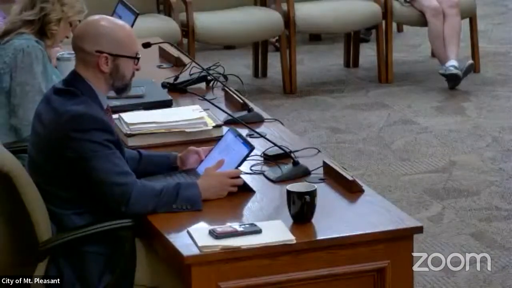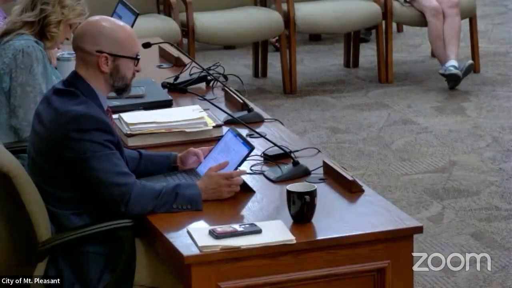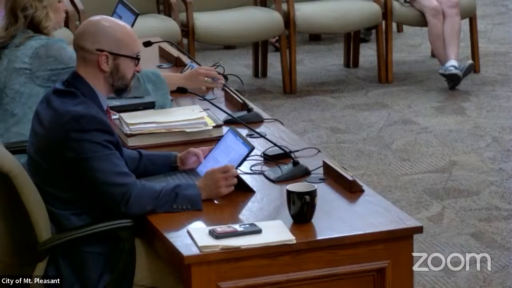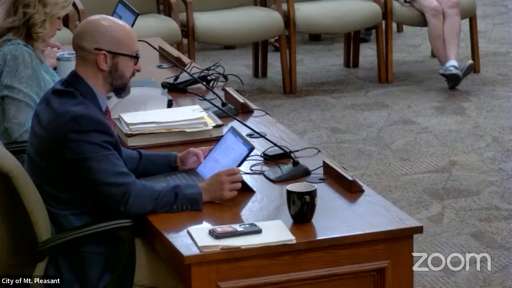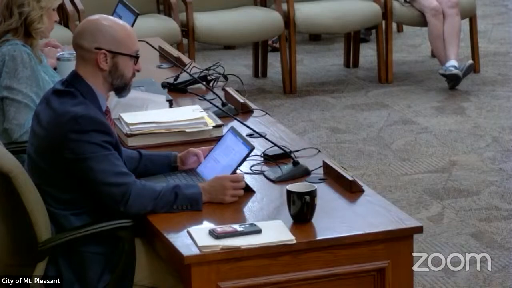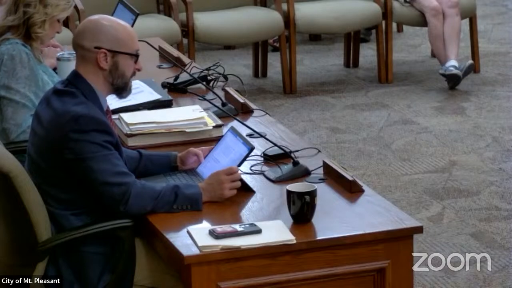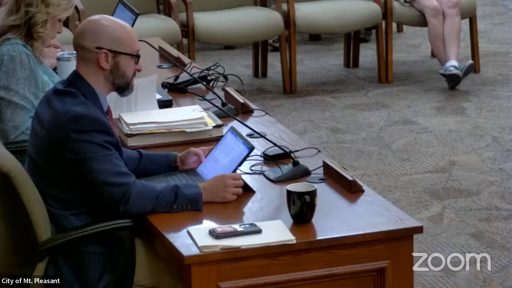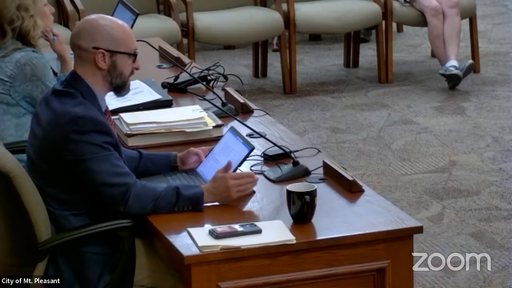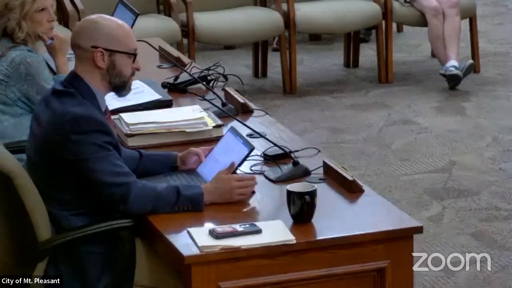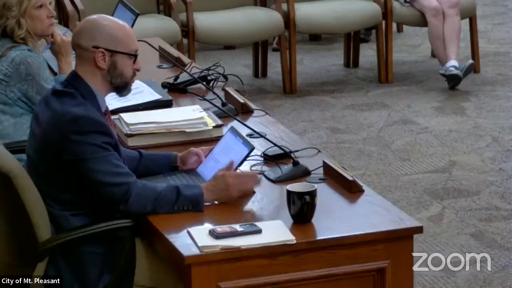Manager DeSantis. So staff has prepared a proposed amended version of the city's lawn maintenance ordinance based on feedback provided by the City Commission. The amended version shows the proposed changes from the current ordinance. This includes the expansion of the noxious weeds list to match the Michigan Department of Agriculture and Rural Development list and an expanded list of allowable native grasses. The proposed ordinance would allow these native grasses to grow to an unrestricted height, while turf grass height restrictions would remain in place at the current standard. After the public hearing, the City Commission is asked to consider a motion to adopt the ordinance as presented. Okay.